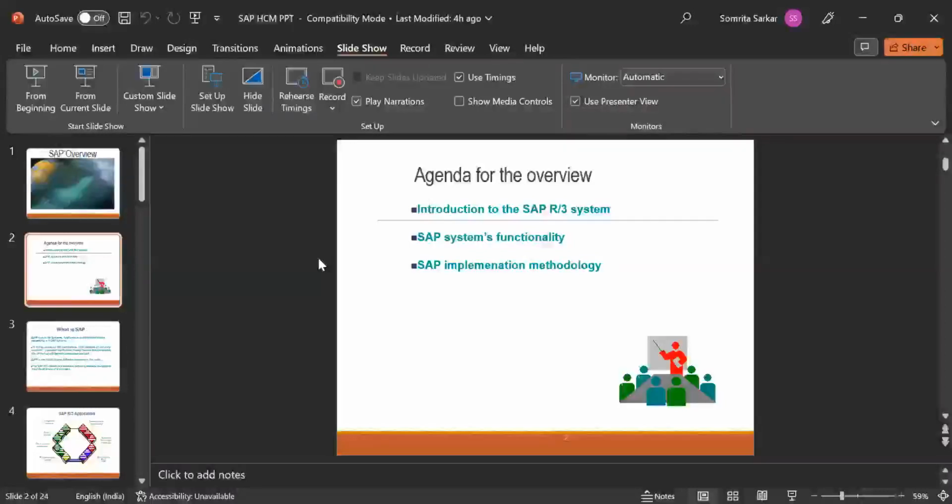Now, it is a German-based IT software company, and it has a presence in almost all sectors, like finance, manufacturing, logistics, and distribution. So they are present in all the domains. Now, SAP is one of the ERP systems. What do we mean by ERP? ERP stands for Enterprise Resource Planning.